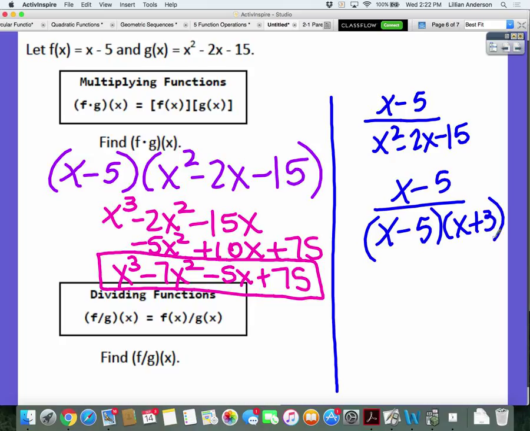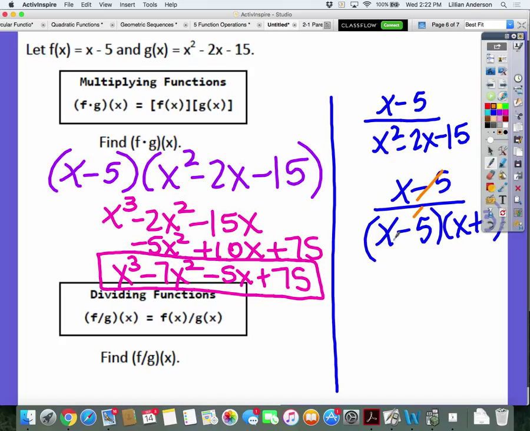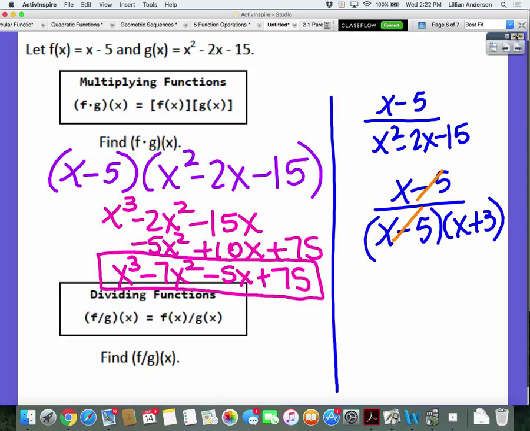Now the reason why you want to do this is because if any part of the top and bottom can be factored, you want to do so, because if you notice there's something in common with the top that's also in common at the bottom, which means they what? They cancel out. Which means you are left with what? What are you left with on the top? 1. A 1, and on the bottom you're left with an x plus 3. So this would be your final answer.